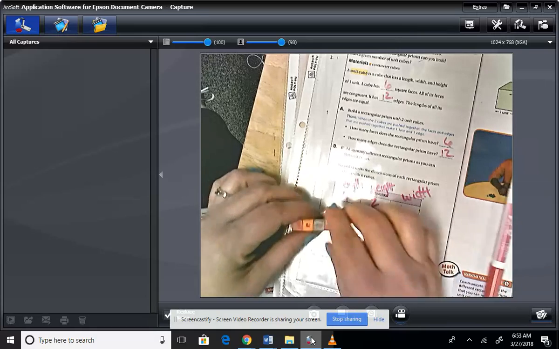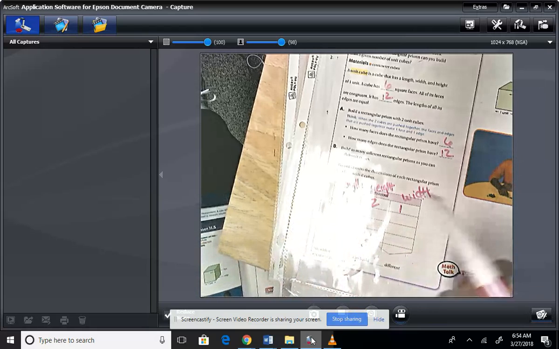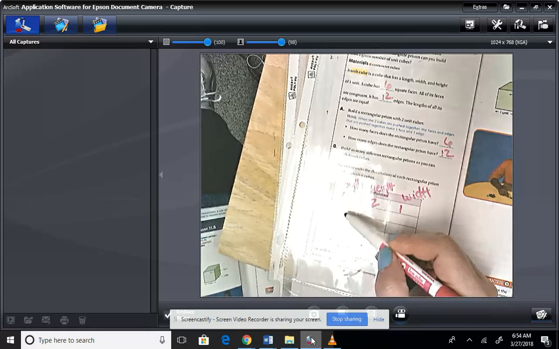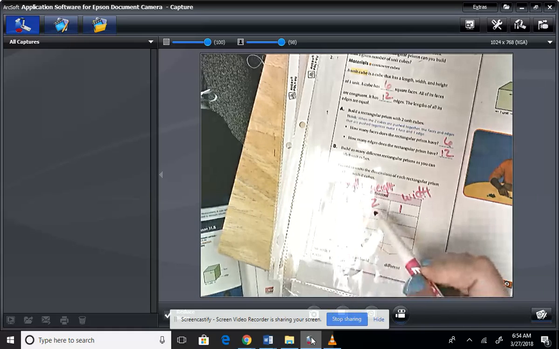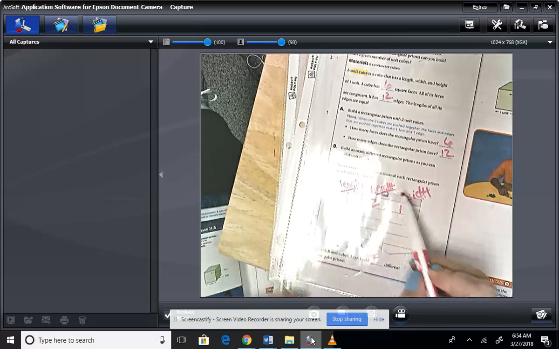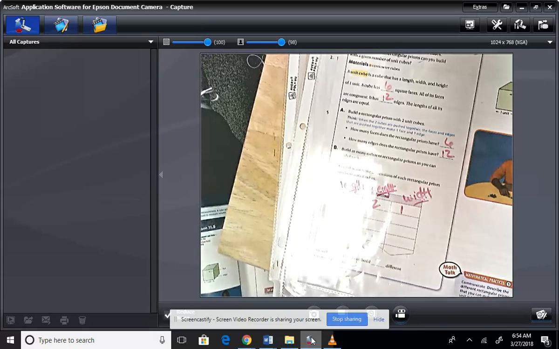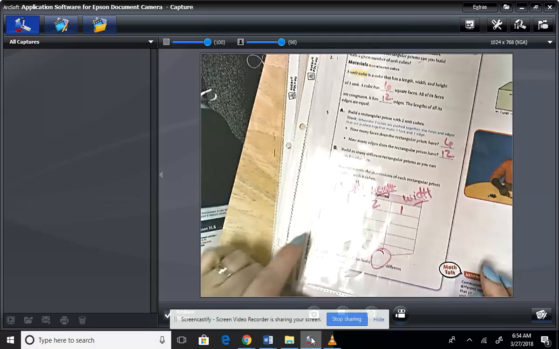What else could I do? So I want you to experiment with it. Try to fill these all in. See if you can come up with different prisms. Put the rectangular prisms. Put the length, the height, and the width. Call me over if you're not sure. So with 8 unit cubes, I can build how many different rectangular prisms? Well, I want you to experiment with it and come up with an answer there, please.